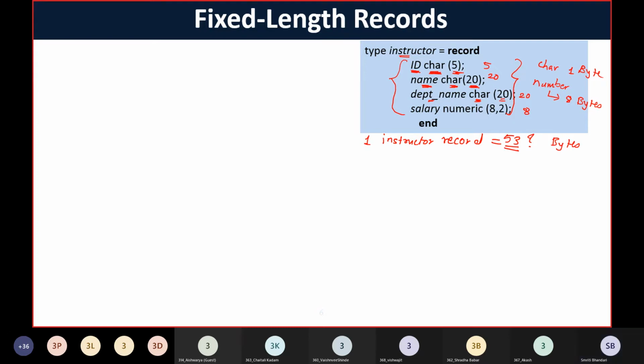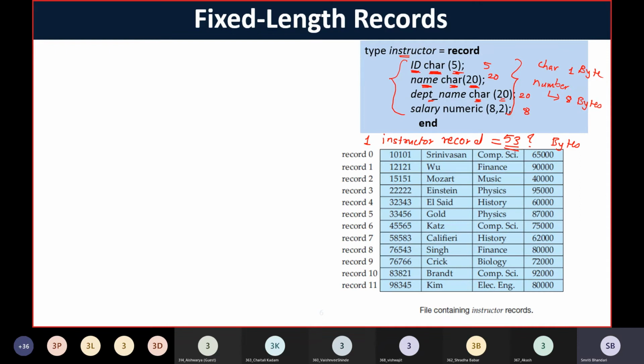Now, this simple approach to store these records is that the first 53 bytes will be assigned to the 0th record, since our record index starts from 0. So the 0th record is stored in the first 53 bytes.